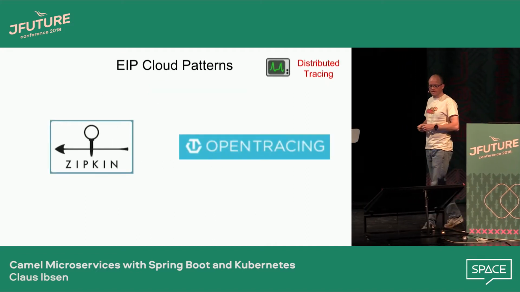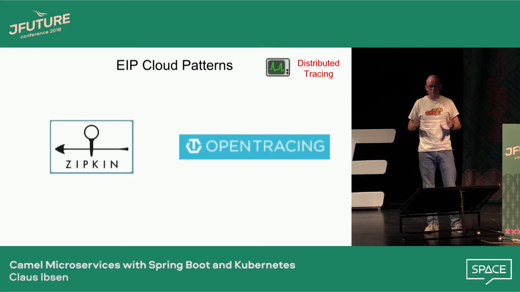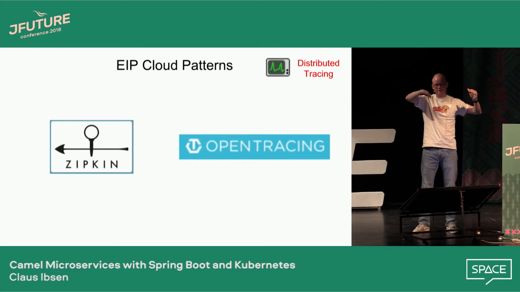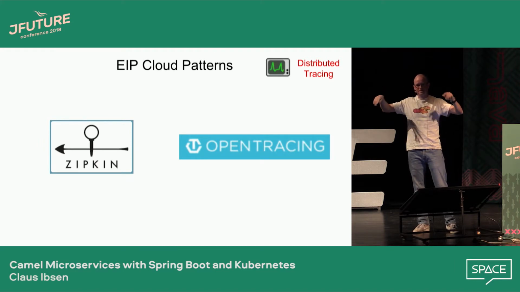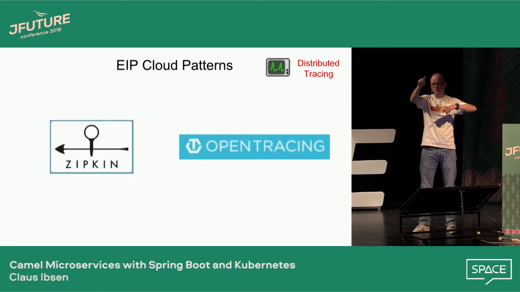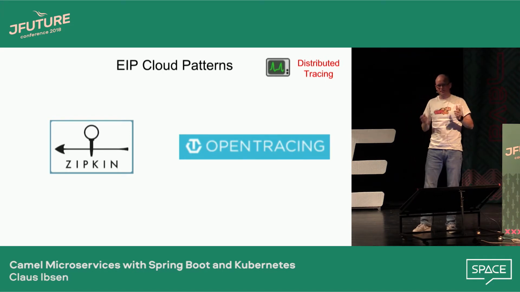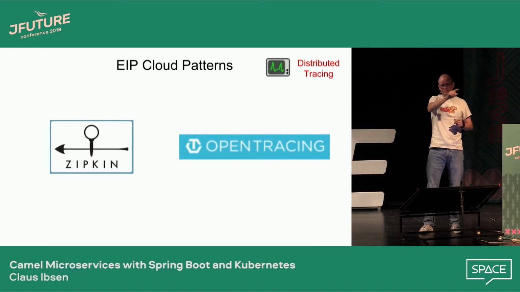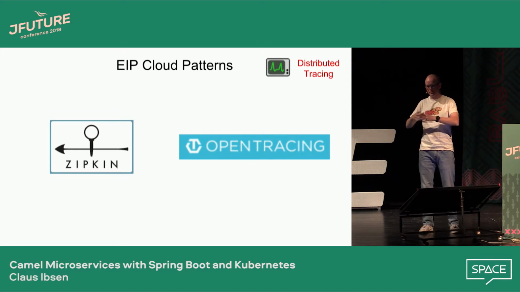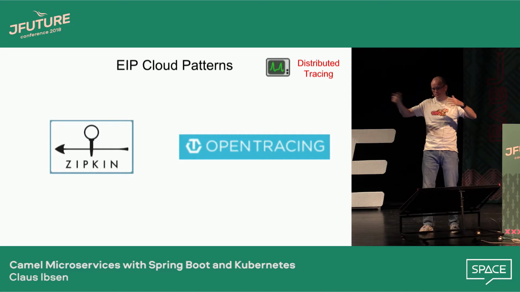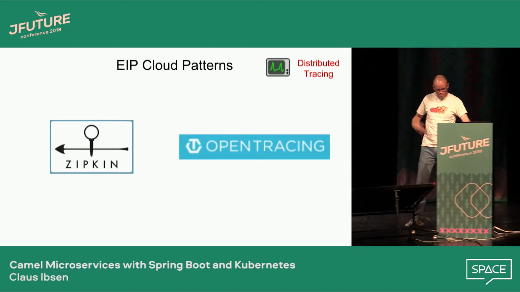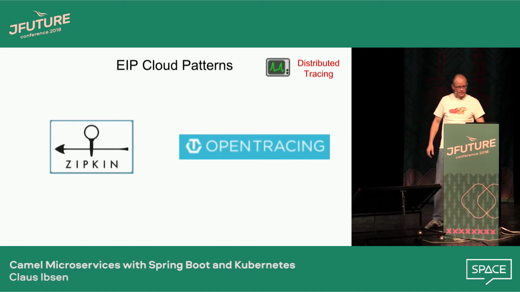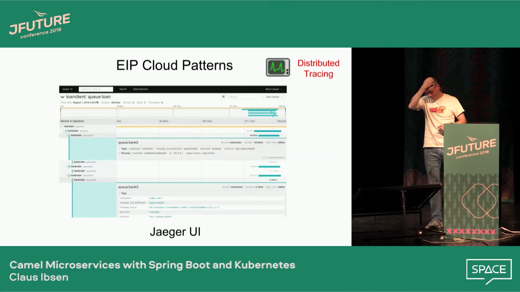One last piece is also around distributed tracing. When you have a lot of microservices going on, one thing is a business use case, a business transaction that touches many microservices. How do you know what's going on? So you need a strategy for being able to figure that out. The idea is that you can leave some sort of breadcrumbs that trace across all these microservices, and then there's a centralized UI that can pick them up and visualize that for you. There are two open source projects around that, Zipkin and OpenTracing. Camel integrates with both of them, and you can use a dashboard like Jaeger UI. It came from Uber.